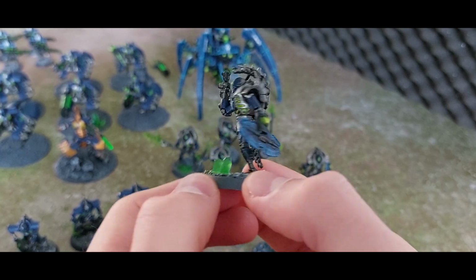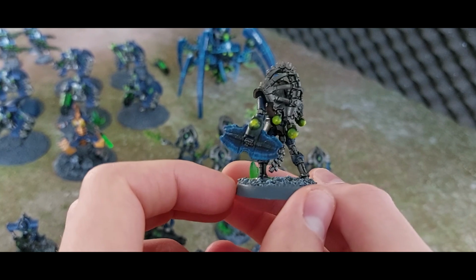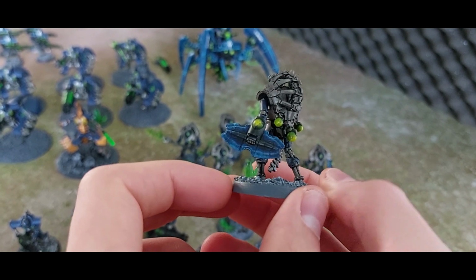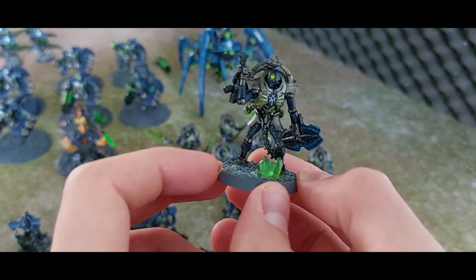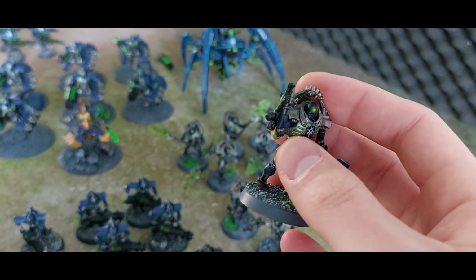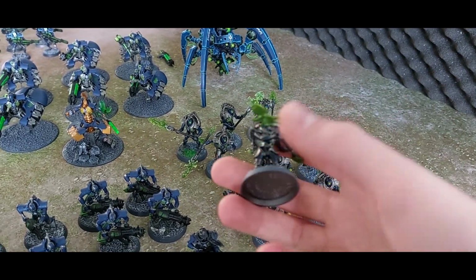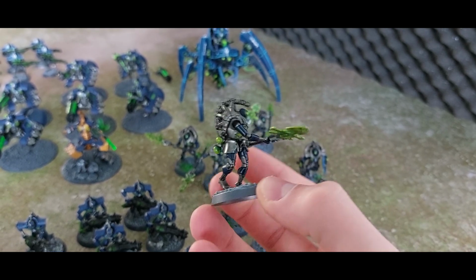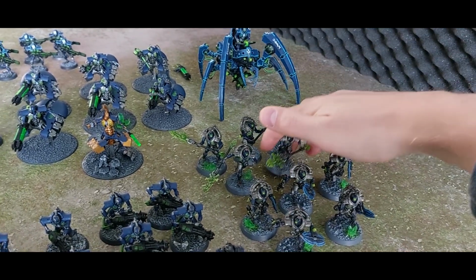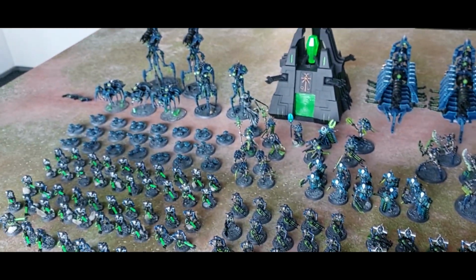It's kind of a cool pose. I painted these blades with a lighter blue instead of a light green effect, because they are supposed to be like void weapons, so I made them a bit different from the normal phase weapons that the Necrons have. Yeah, they're cool jump back units. Gives the army some speed, because this army, as you can see, is not the fastest.